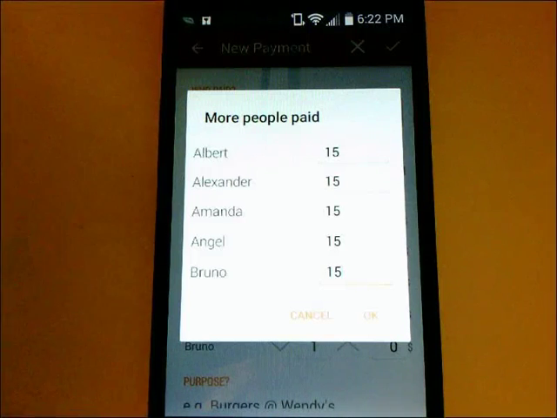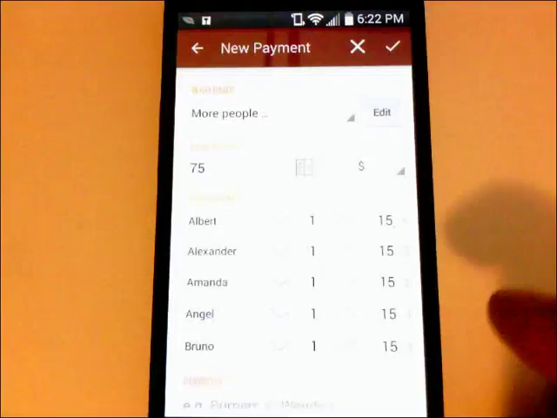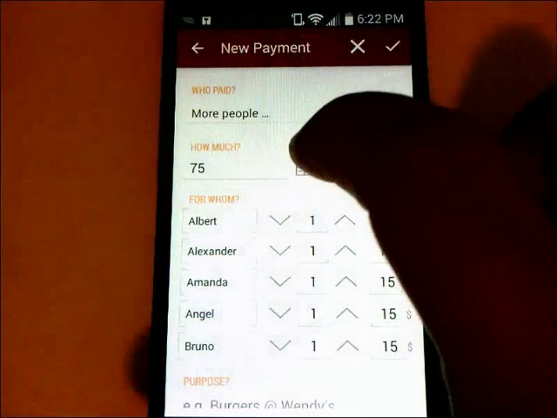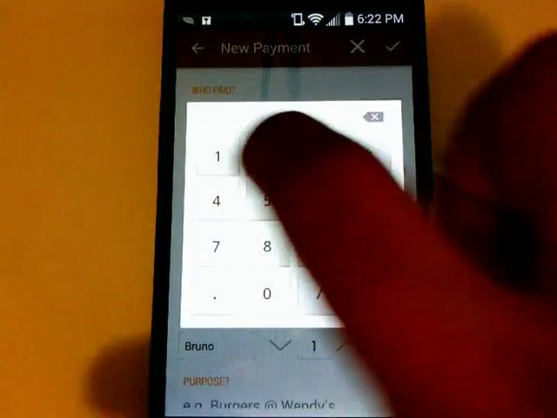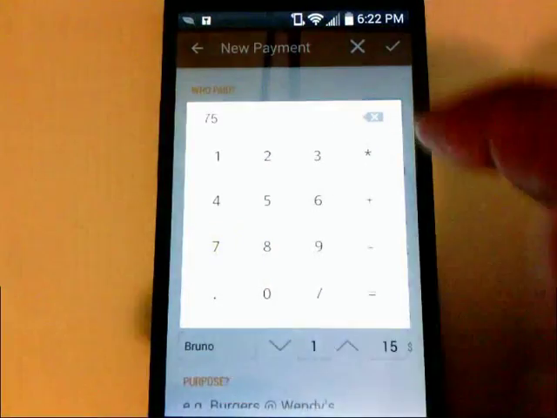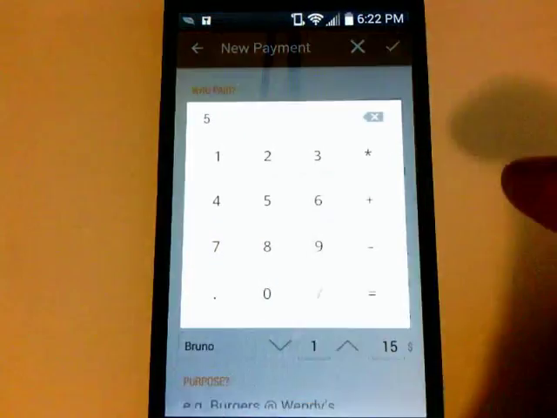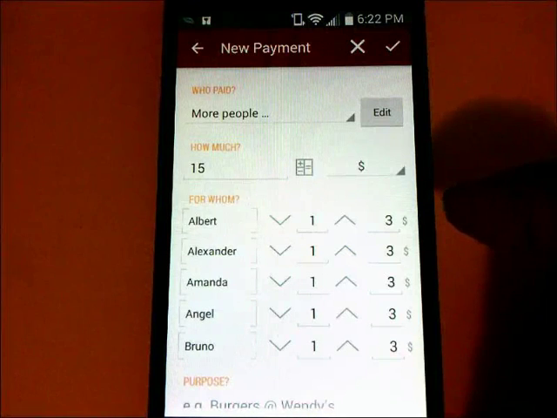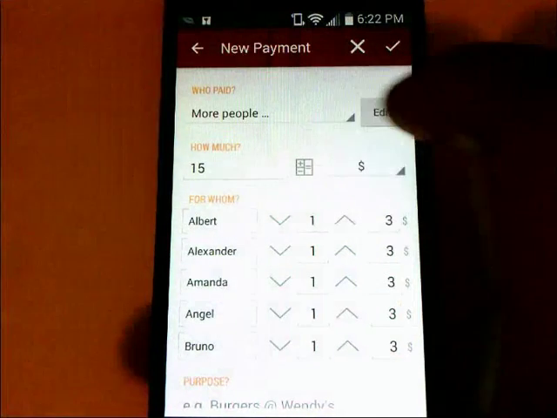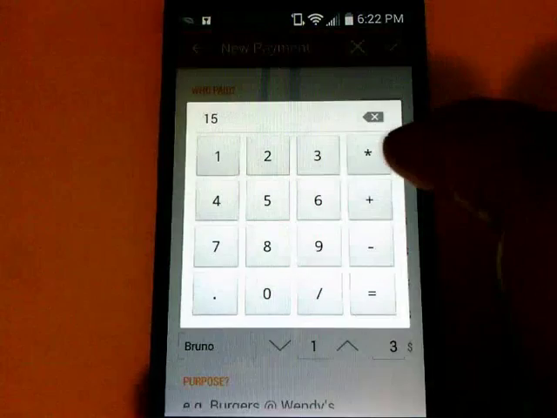More people paid. Use calculator to calculate the amount. Change currency. All right, so let's just add this. Okay, how much? 75 divided by 5. Okay. How did that go down?